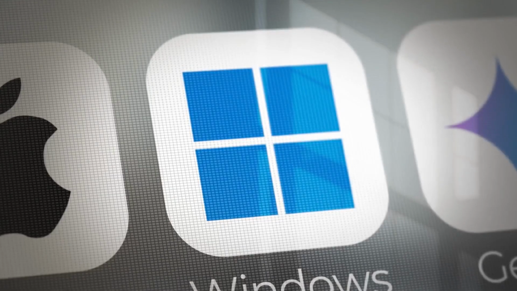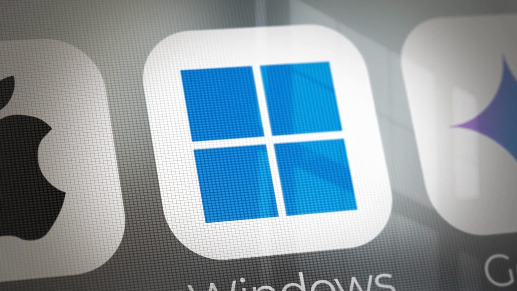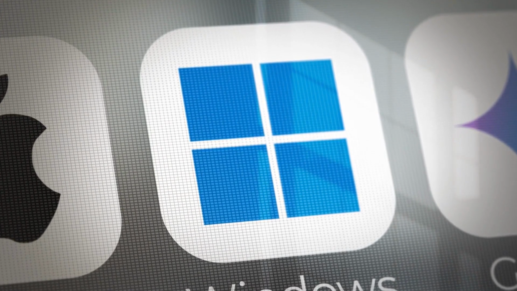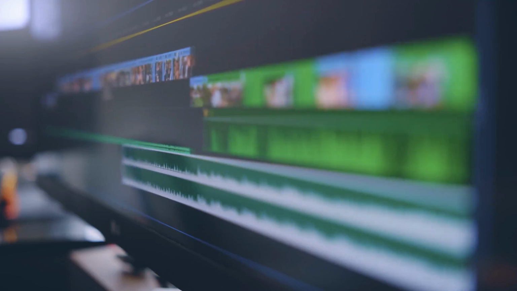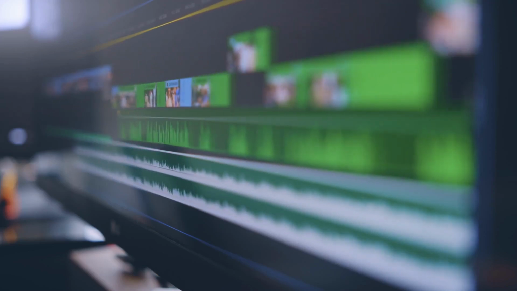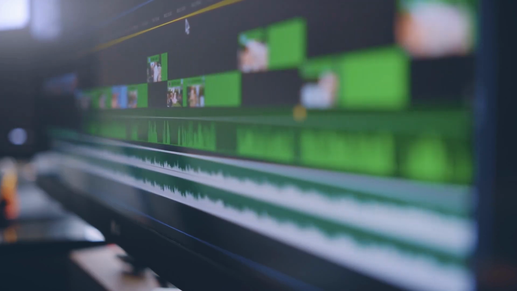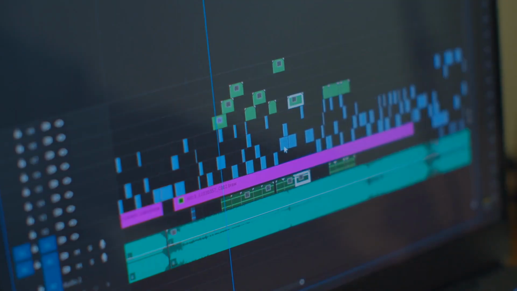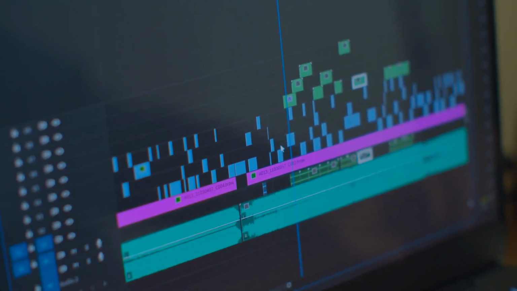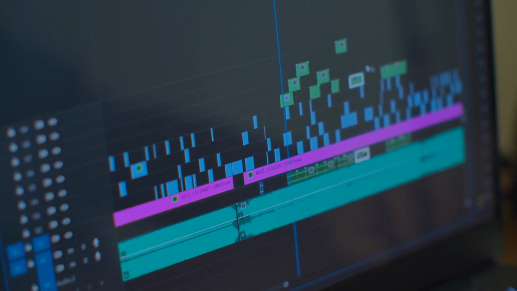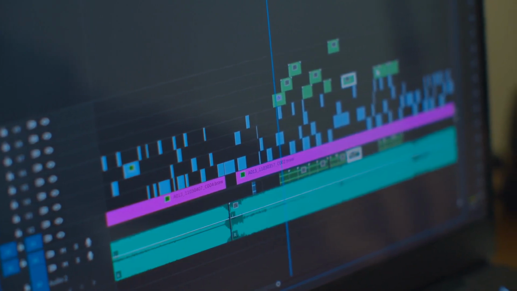All right, option number one is the basic one that's now actually bundled right there with Windows. We're talking about Clipchamp. Think of this one as the modern, completely updated version of Windows Movie Maker that's built for today's content creation needs. If you just want to do simple edits, stitch a few clips together, slap on a title card, and add a quick transition, this application is great for those basic tasks. The interface is super clean, it utilizes a simple drag and drop function, and it's incredibly approachable if you're not into diving deep into complex, techie menus.